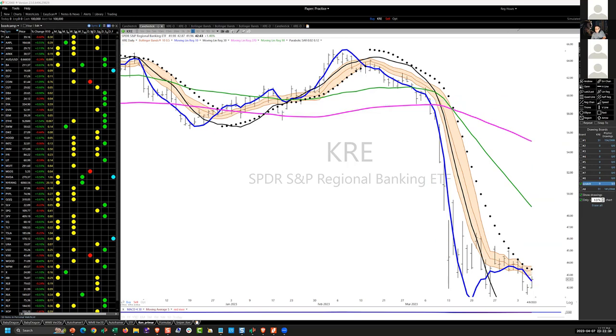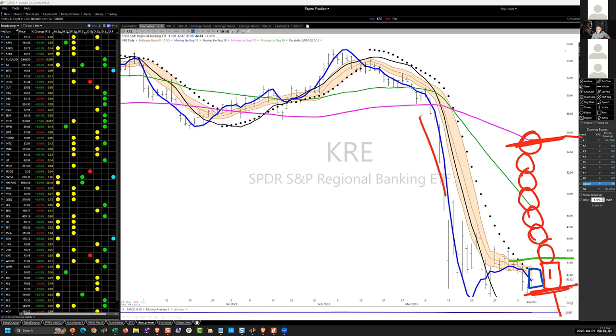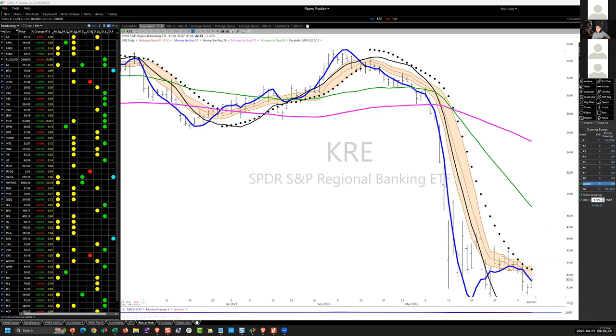So how could I set that up as a swing trade? What if I played the PSAR flip just like this, and I bought it above here, and then put a 1 ATR trailing stop, 1 ATR right there? I would have 1, 2, 3, 4, 5, 6, 7 back to fair value. What if this thing failed? Well, the size of that move tells you that the size of the next move down is enormous. So that puts this in a critical state, and it's the best one in the whole stack of ETFs.